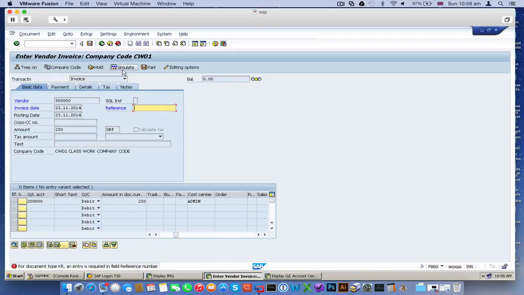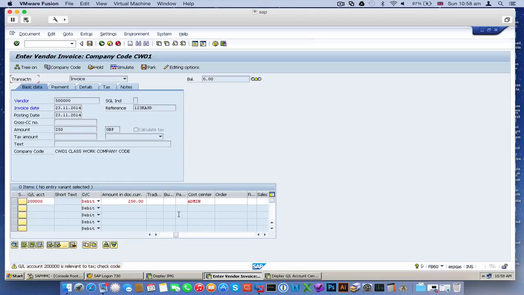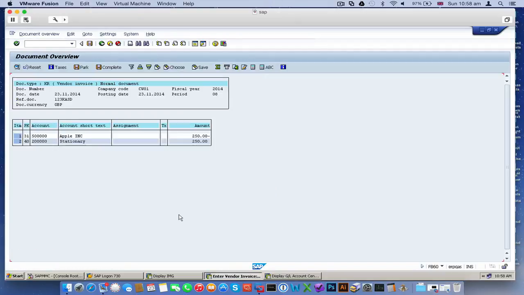Simulate. So this is my entry. Can post this entry.